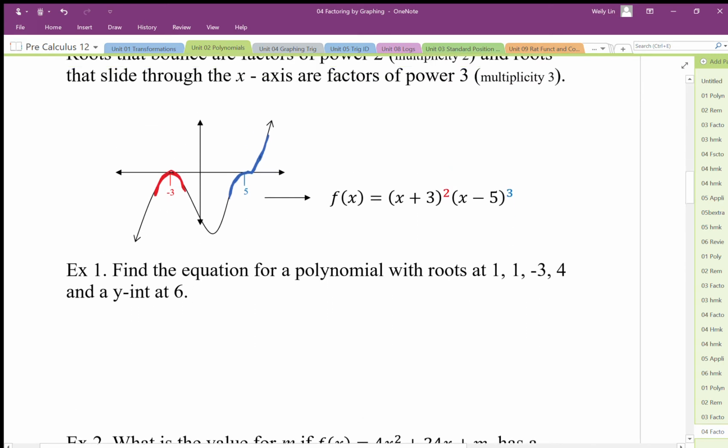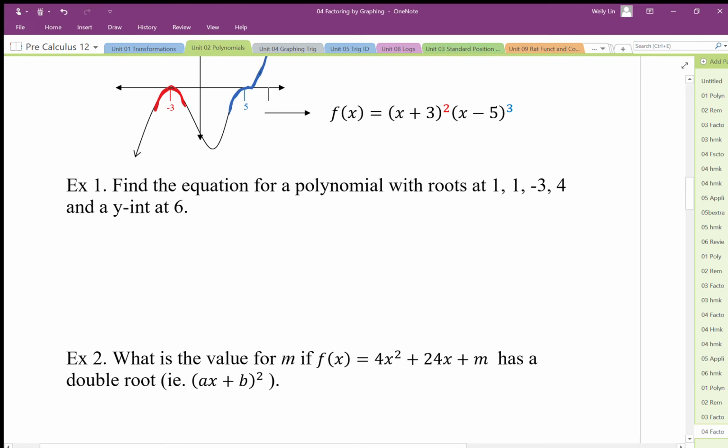So when we have this issue of double and triple roots, we can come up with these equations and we can see what these graphs look like. It says that we want the equation of a polynomial with roots at 1, 1, negative 3, and 4. When we see the roots like that, we can write them down as x minus 1, x minus 1. That means that we have the root in the same spot. Usually these two roots are in two different spots, but they end up in the same spot. Then we have a root at negative 3, so x plus 3, and x minus 4. This is what we call a multiplicity of 2. We could write it like that, or we can write it in the squared form.